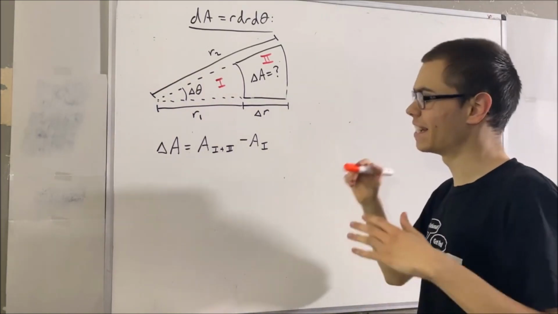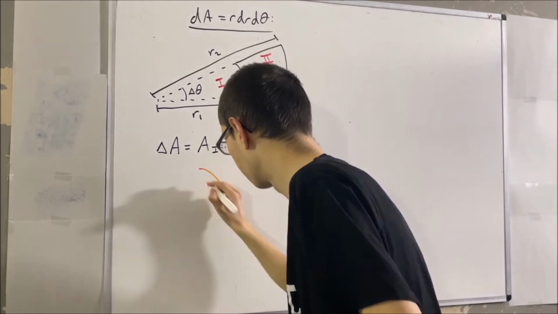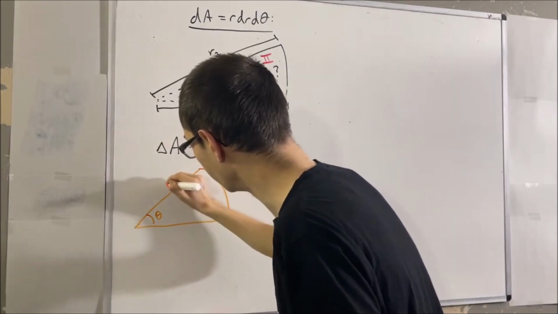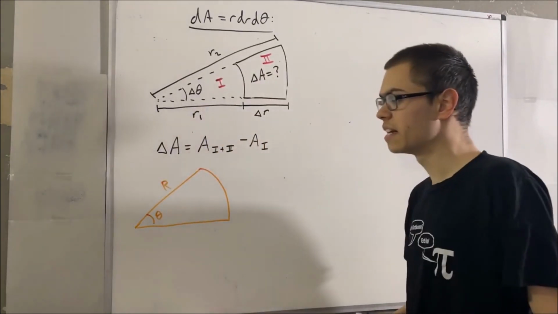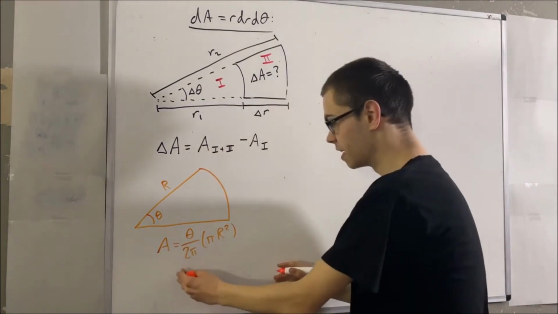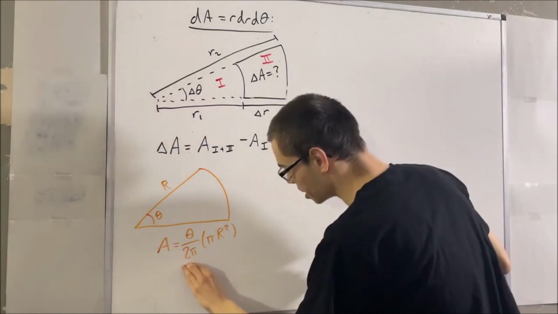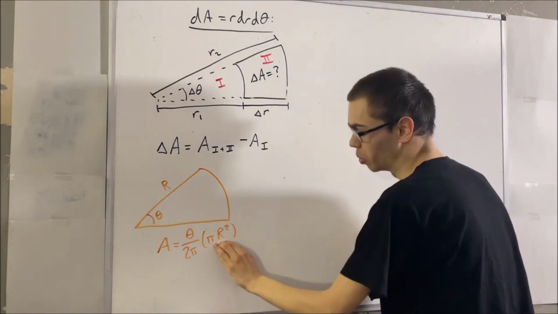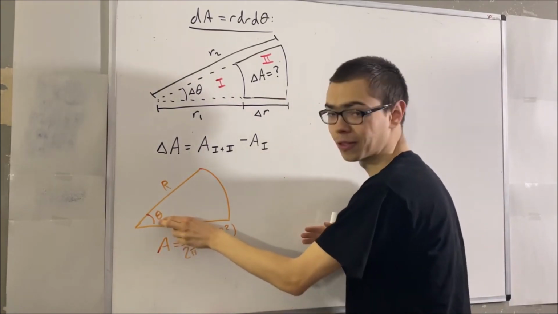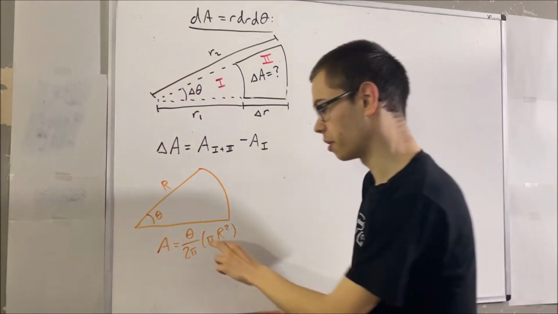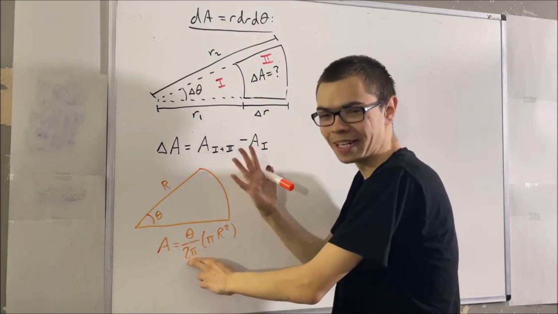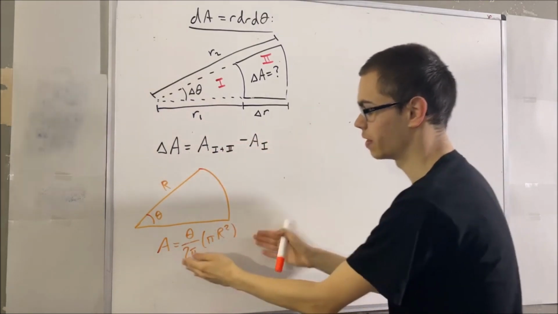Now, in general, a circular sector looks something like this. If we call this the central angle theta, and we call this length r the radius, then the area of this thing is this. And really, all it is, is a fraction of the total area of the circle that it came from. And that fraction depends on the angle. Now, this is true as long as the angle is in radians, because this is an angle theta out of the full 2 pi radians of the entire circle. That's why this would be true.